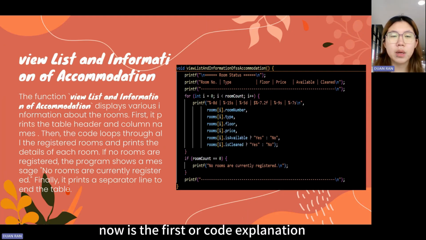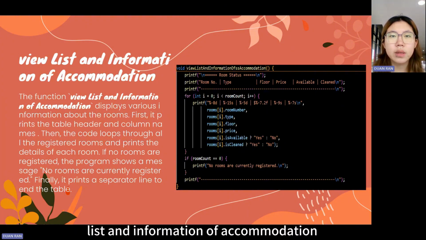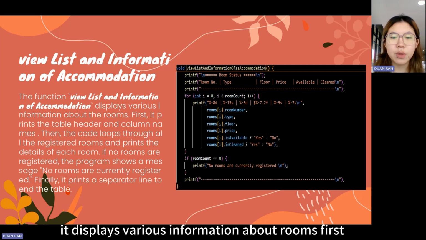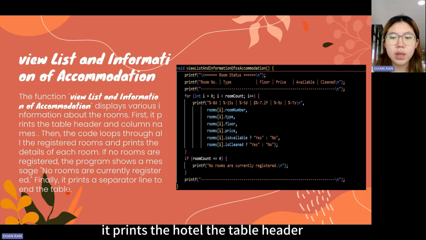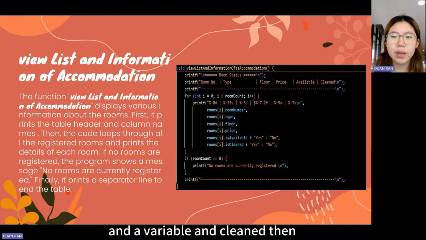Now it's the second part, code explanation. The first one is view list and the information of accommodation. This code is used to view the status of hotel rooms. It displays various information about the rooms. First, it prints the table header and column names like room number, type, floor, price, and availability and cleanliness.